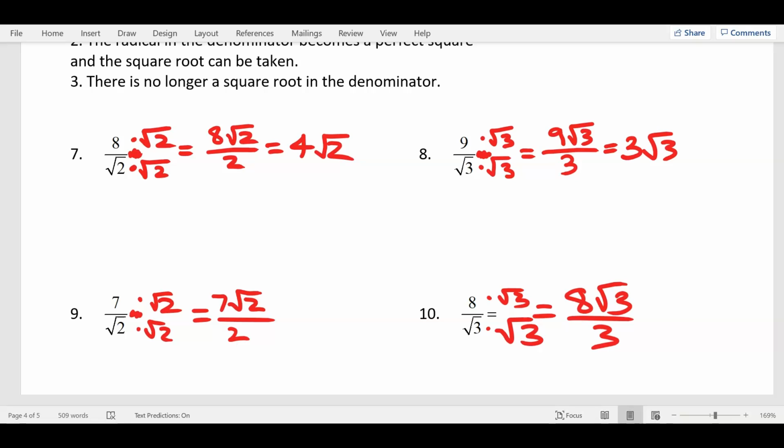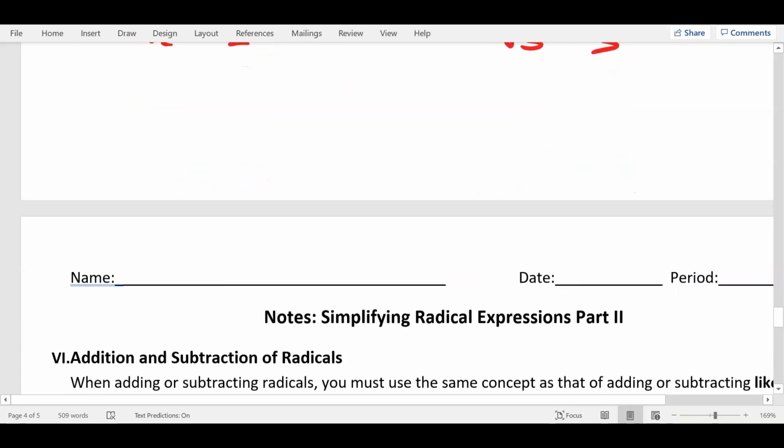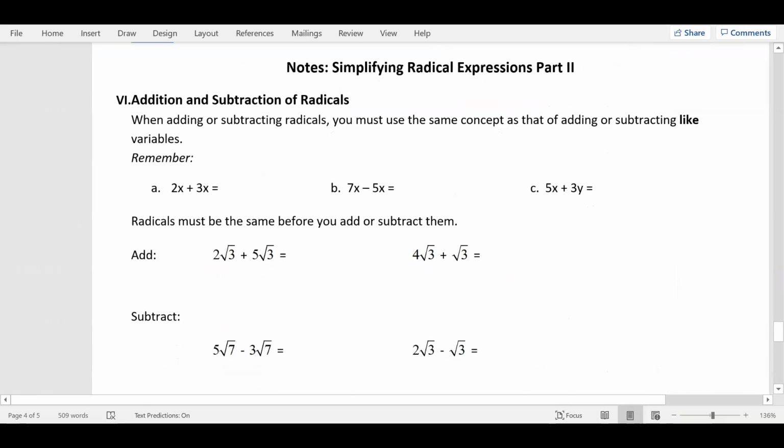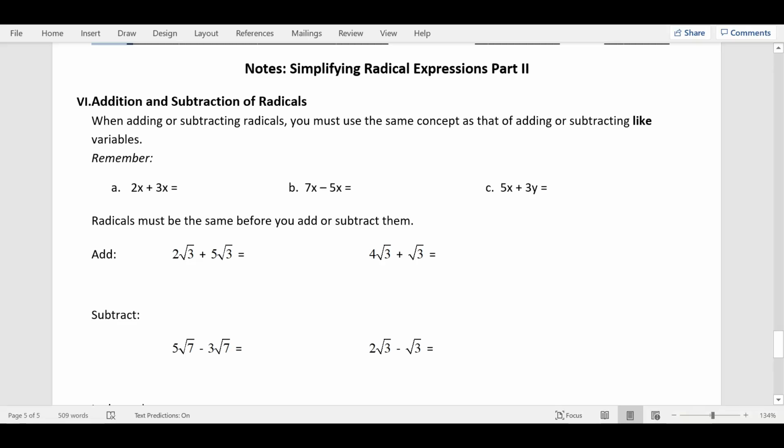And we have one last thing to learn about square roots. Flip it over. This is going to be not too hard, I promise. Okay, adding and subtracting. We've done a lot. We've done simplifying, multiplying by the same thing, dividing, rationalizing denominators. We've done a lot of stuff, but this is the last thing, and it's not too bad.